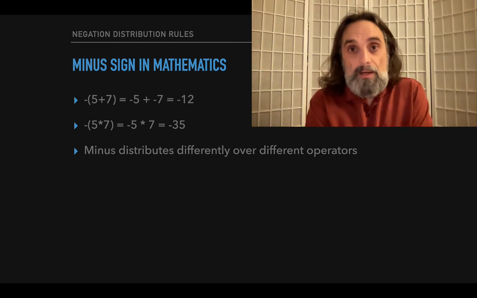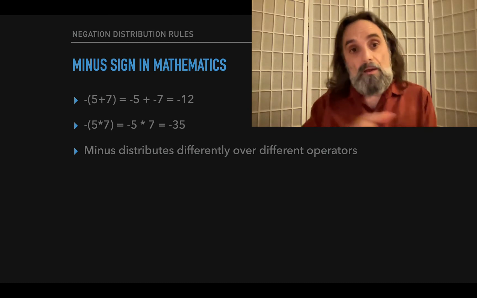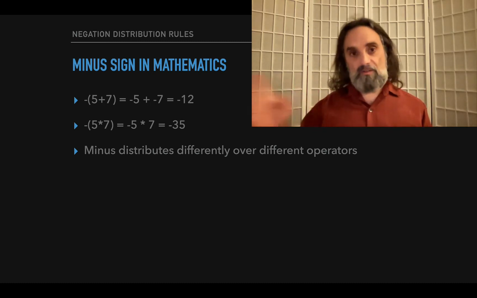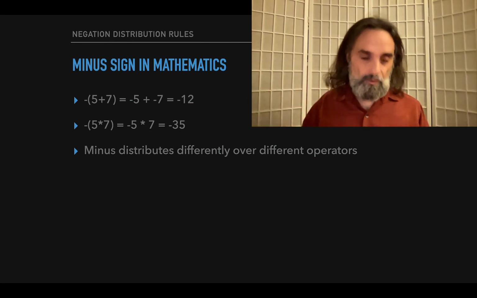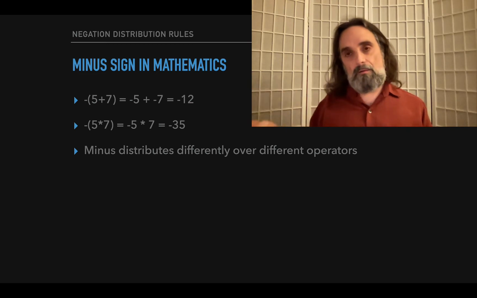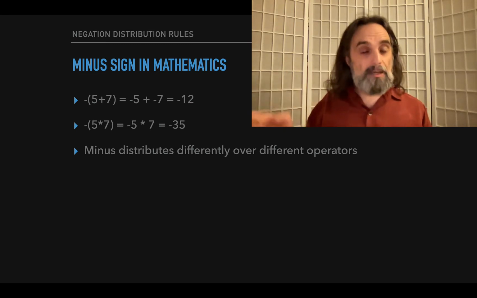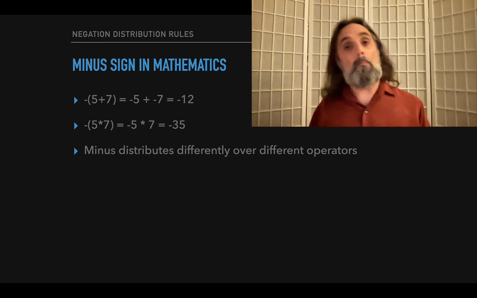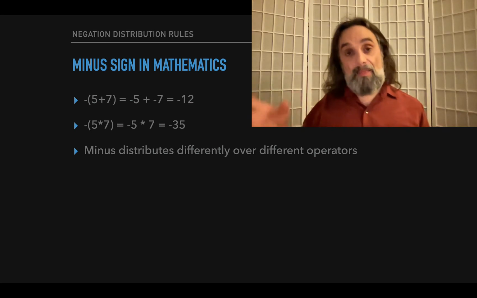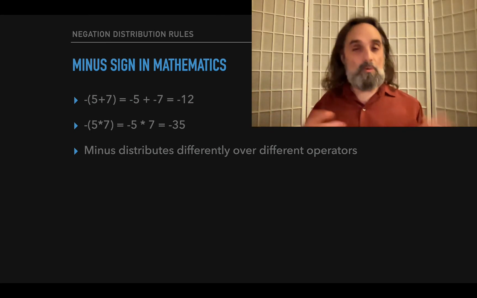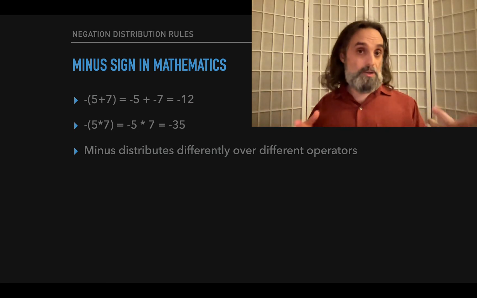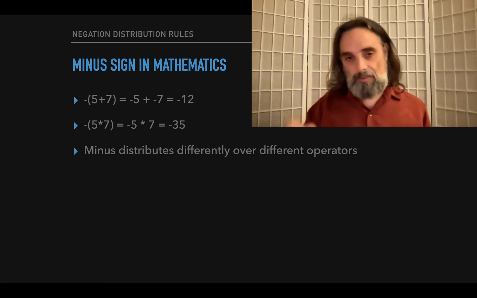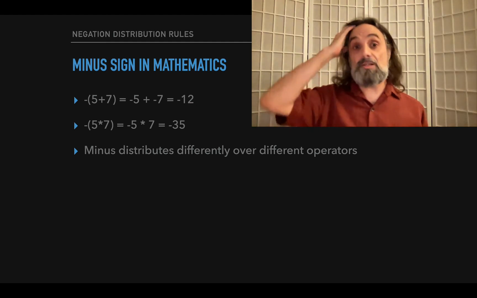But what about minus and multiplication? Well, minus of 5 times 7, 5 times 7 is 35. The minus of that, minus 35. If we move the minus sign inside, then it goes on just one of them. We have minus 5 times 7, and that's also minus 35. So in the one case, when you move the minus inside, it goes on both of them. In the other case, it goes on just one of them, and the plus and the multiplication signs stay the same.